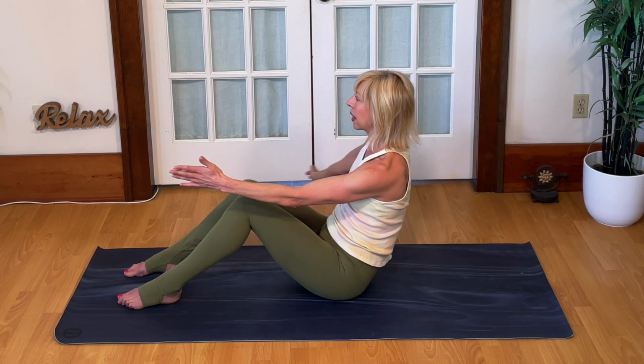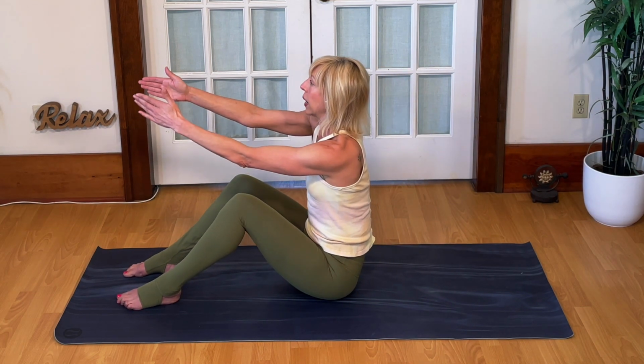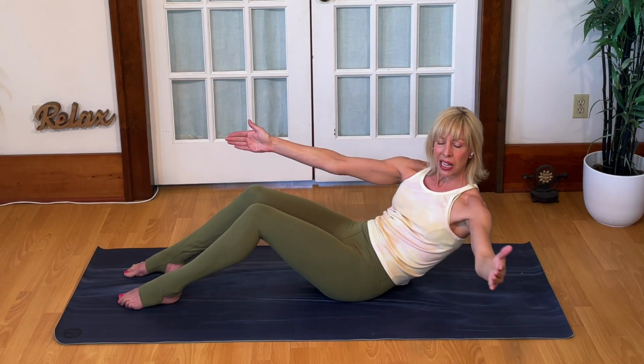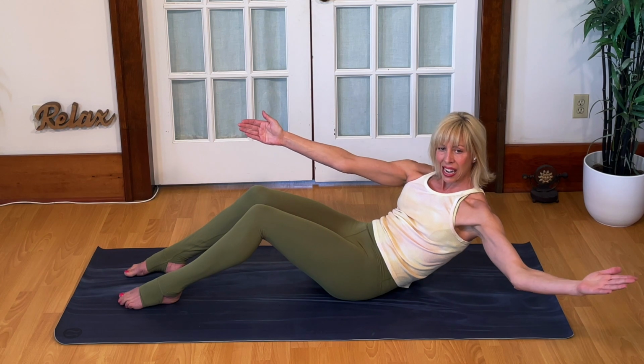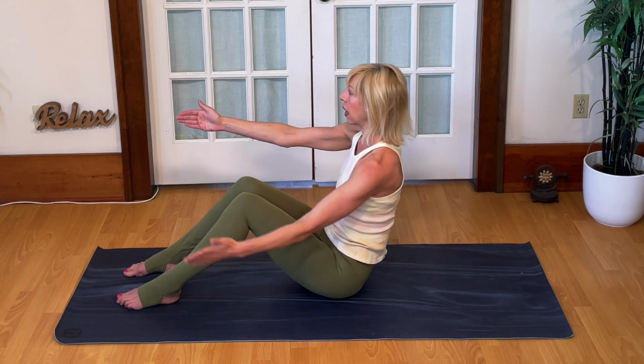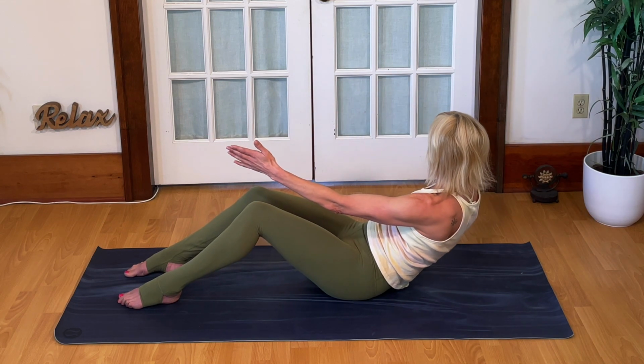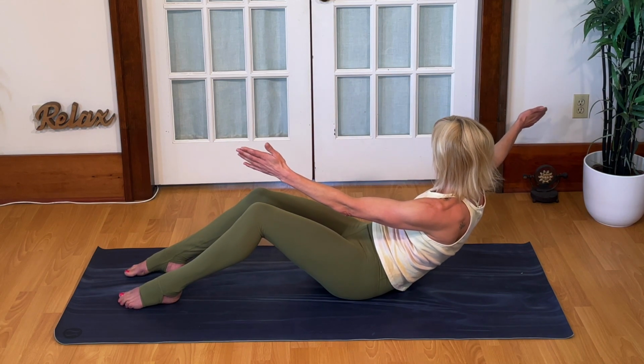Use your core to bring you back up as you inhale and keep going. Notice what you're leading with. Your chest should be leading the way. The arm is free. Inhale, use your core to bring you back up. And exhale, partial roll back and rotate to the right. Let's do one more in each direction.